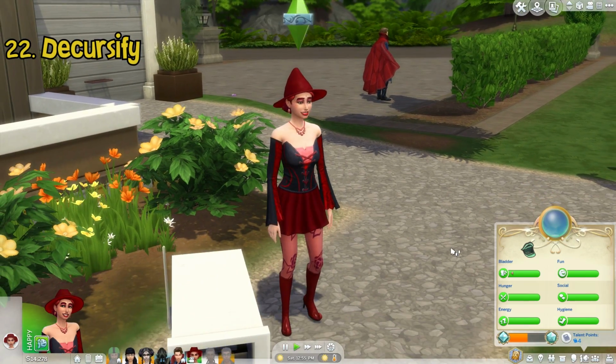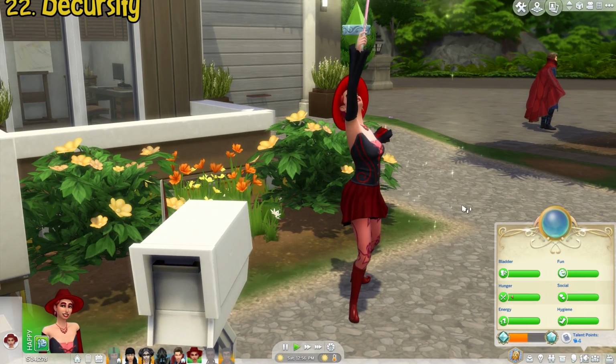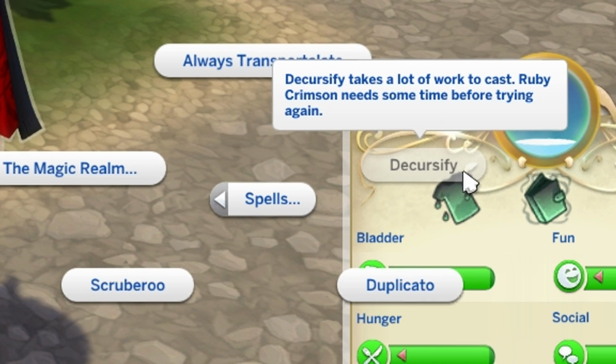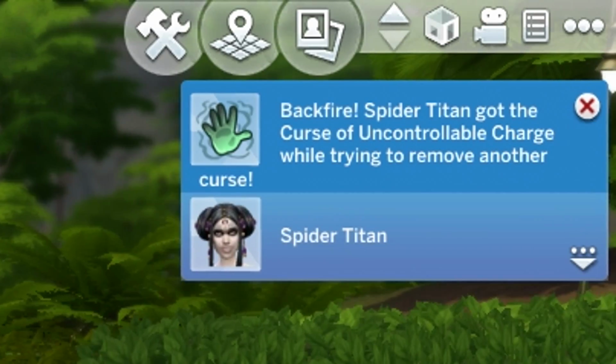The Decursify spell is pretty self-explanatory. It can be used to remove one curse that your spellcaster has. If you have more than one curse and want to remove another one, you need to wait for a while before using the spell again. If the spell fails, you will get another new curse instead.